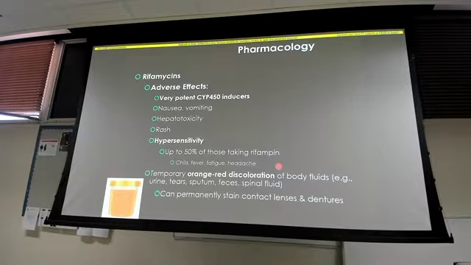So just remember that they're an inducer. That's all I want you to remember. You don't have to remember any drugs or any of that stuff. Know that it induces a lot of other drugs. Hepatotoxicity is another big one, and then that hypersensitivity happens in almost 50% of the people who are taking these drugs. That is a lot, okay? So that is something for you to definitely remember.